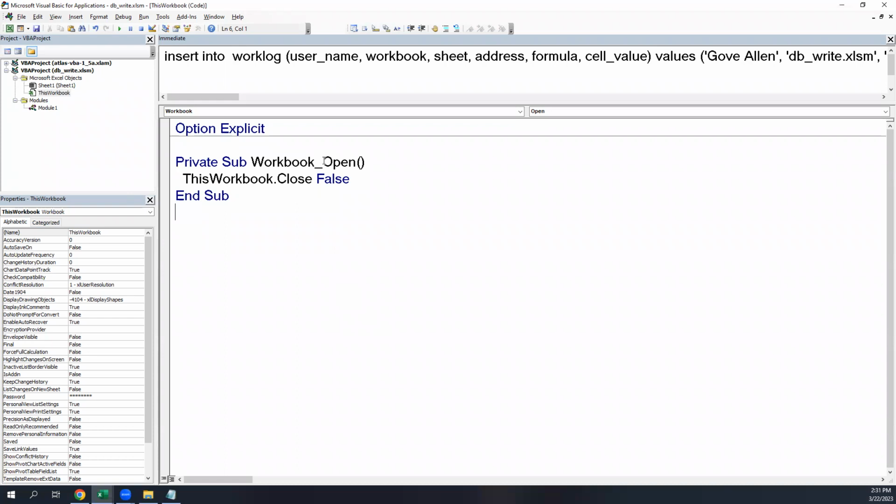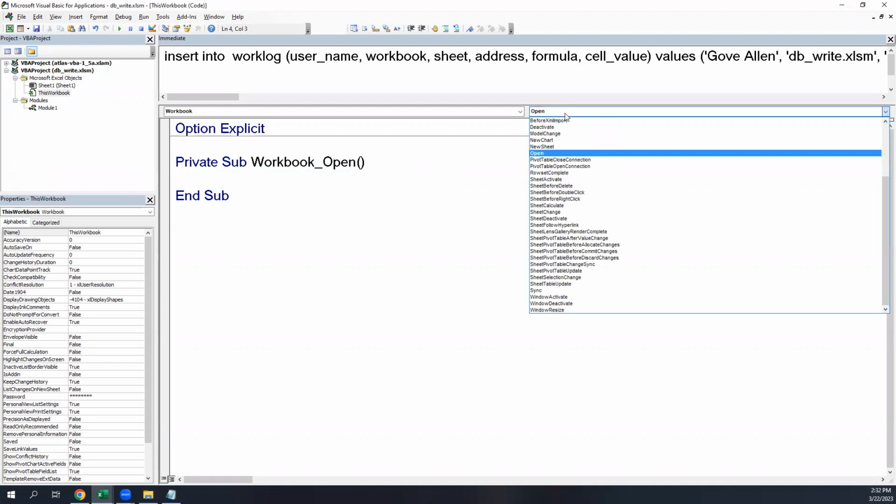When this workbook receives the open event, right immediately when it opens, what are we saying? Close it and don't save the changes. Open the workbook, it closes. Open the workbook, it closes. Yeah, don't do this. The truth is I don't want to work on open at all, but let me look at what some of these other events are.